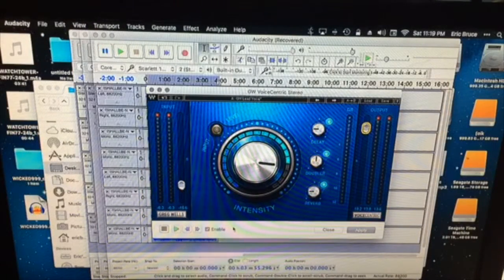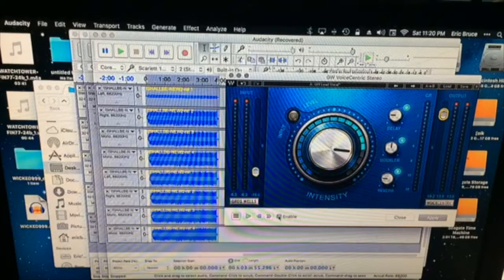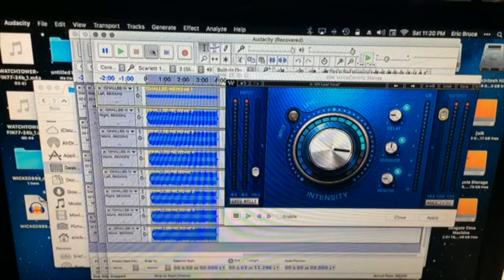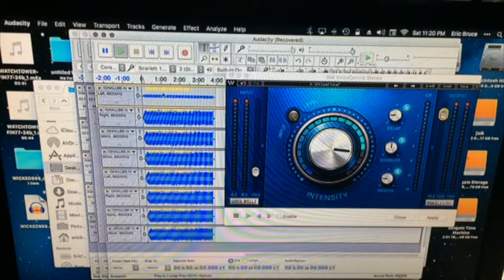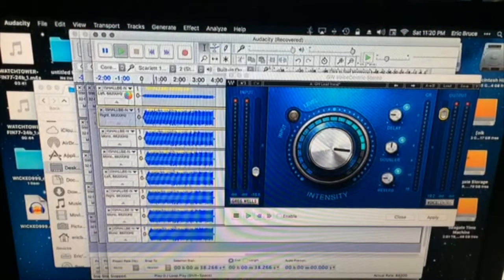Anyways, okay, I just wanted to show you, so from the last video, we just applied this plugin, and I just want to show you, because I'm going to go ahead and disable, show you what it's like. So I'm going to disable the plugin, and I'm just going to play this for you, and you can tell. Alright, here we go, one more time. So you get a voice section in here, but I just want to show you that. So this is after applying, by the way, after applying.